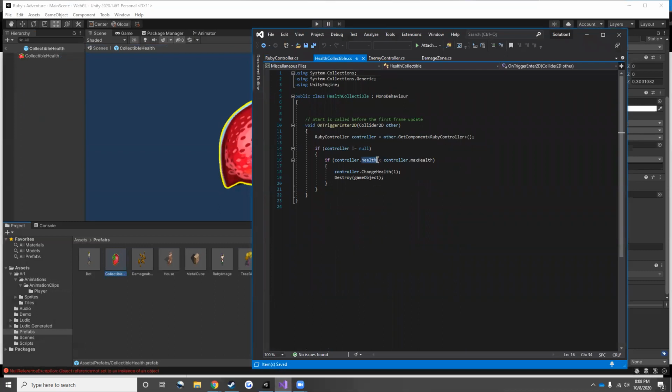Here's an example of using health to check, because you need to see if it can actually pick it up or if you're at max health already, so you don't need the health. And I don't like using destroy because it gets rid of the in-game object, but I can't remember what the other way is to make a game object disappear, so I left destroy in.